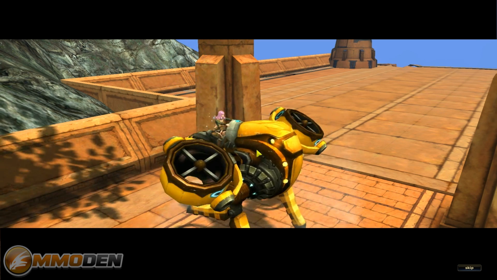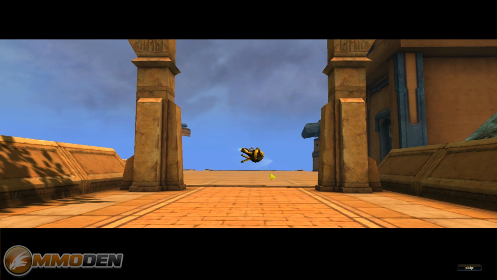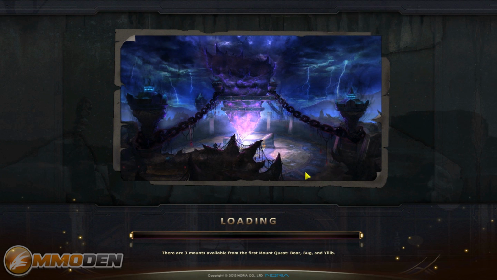And there we go on our little helicopter. This is where I was talking about. You kind of see it definitely has some sci-fi stuff to it. I'm going to skip because I want to just get over there real quick, show you guys Delos real quick, and then call it.